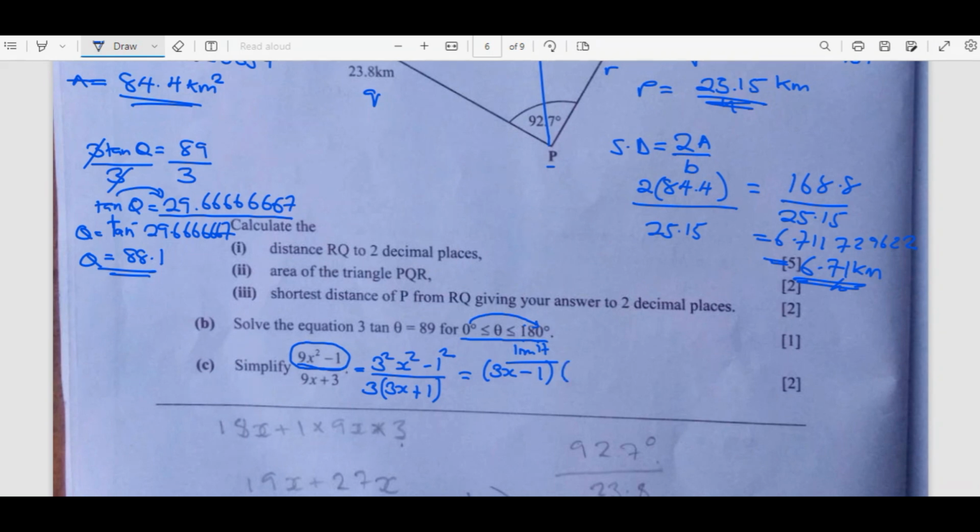So we would say open bracket 3x, plus 1, and then you close, so that is 3 open bracket 3x plus 1, you close. So you compare what is below here and what is on top there. So what is common? This one and this one are common, so they are going to go. So meaning that you're going to have 3x minus 1 over 3. So it means that we've answered the question. Thanks for watching.